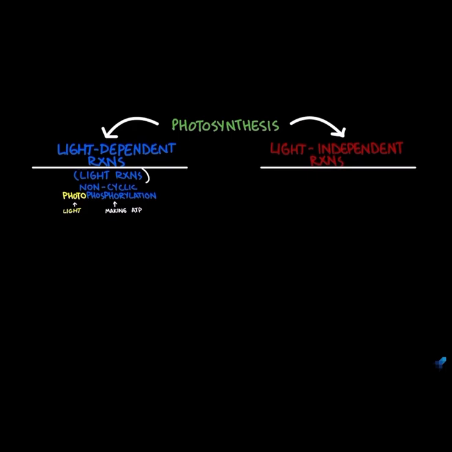The light-independent reactions, on the other hand, are referred to as the Calvin cycle, or even sometimes called the dark reactions. Now, a little confusing, but these reactions don't just occur in the dark. They can occur in the day as well. They're just called the dark reactions because they do not directly need the photons from sunlight to work.